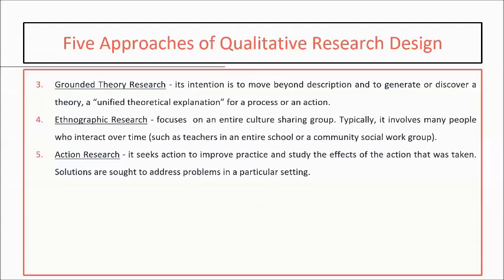So, those are the different approaches of qualitative research design. When you are conducting qualitative research design, you just have to choose one of those 5 approaches. It depends on you, what is suitable to your topic. That's why I told you a while ago that the method or the approach differs from one another, because it depends on your topic. So those are the 5 approaches of qualitative research design.